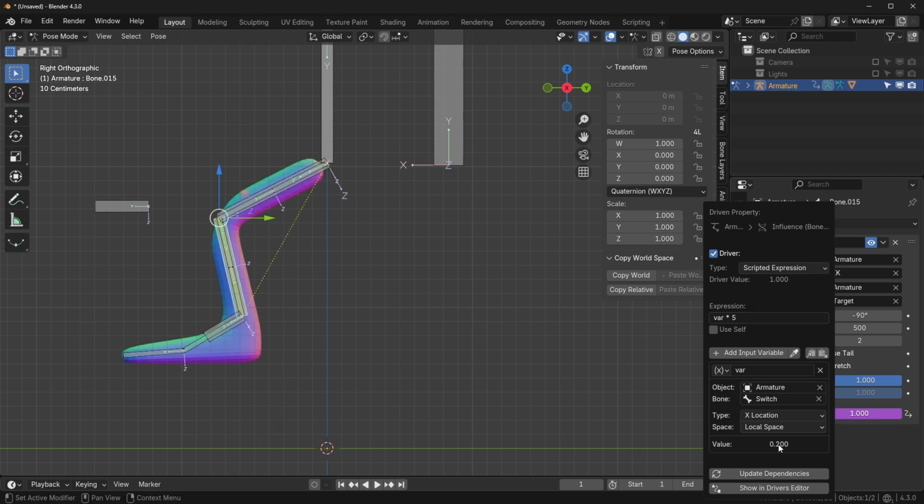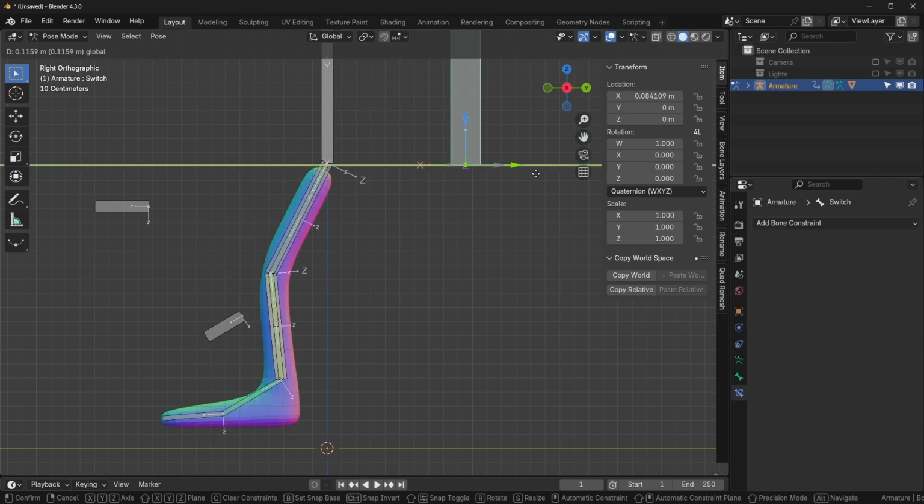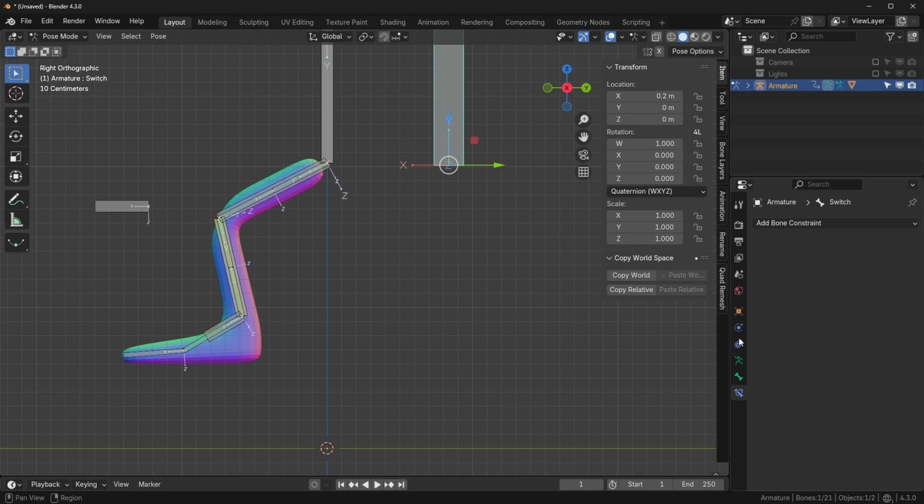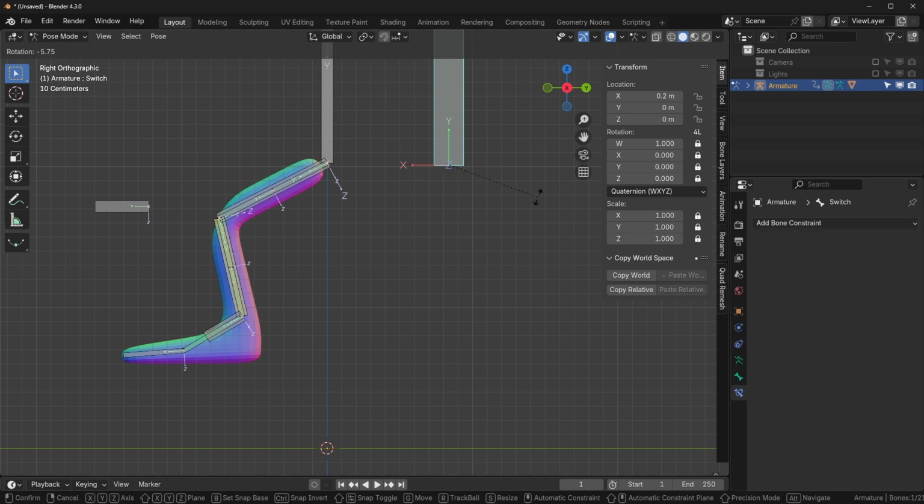So you have the actual value of the bone right here, the location of it, and then the driver value up here. You can use this to test it, and it's never really going to go past 1. Another thing you can do is put a limit. Well, you can make it so you can't rotate it at all or scale it. So if we try to do that, it just doesn't work. I just locked that right here.